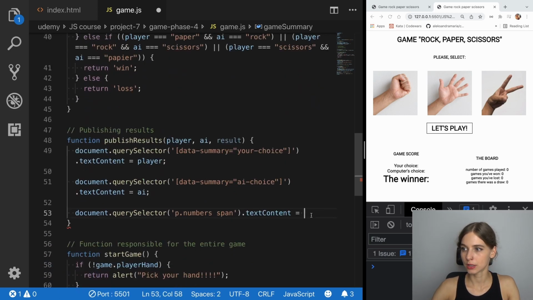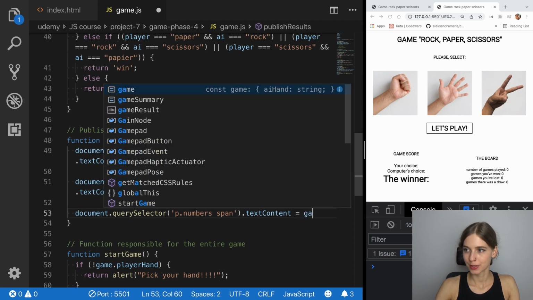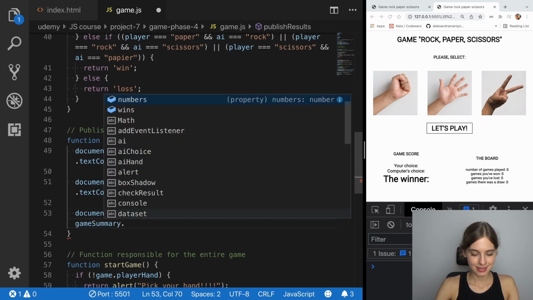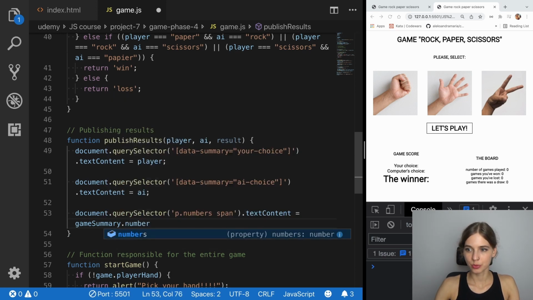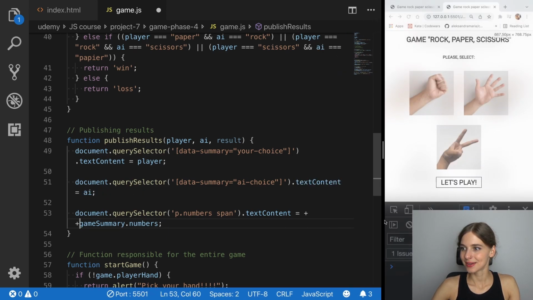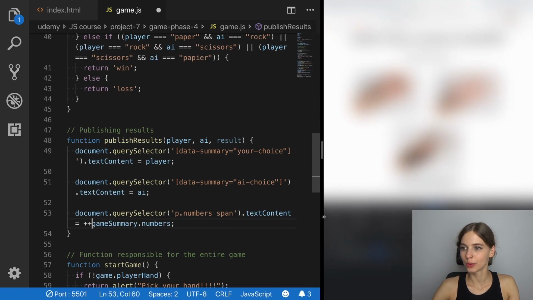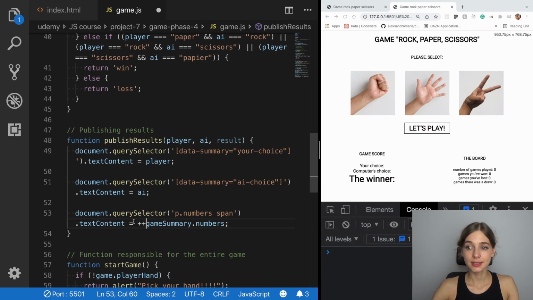So we want to refer to a game summary object, get inside the numbers property, and we want to make sure it's being incremented every time we play the game. So just gonna make it slightly bigger. Maybe it's gonna help. No, smaller then. You can see the 2 pluses.